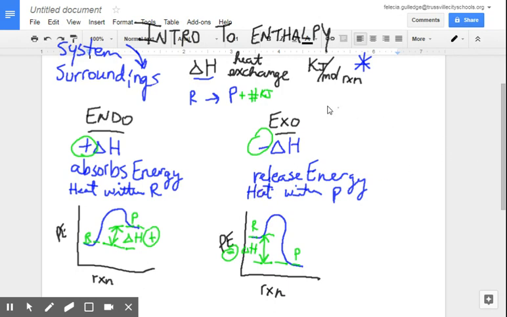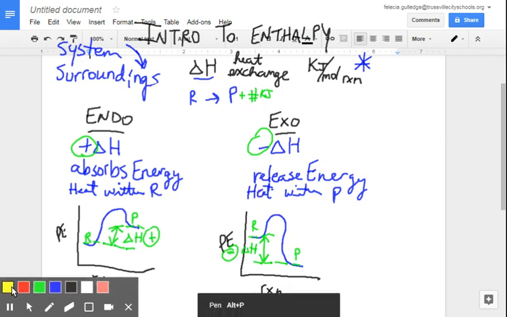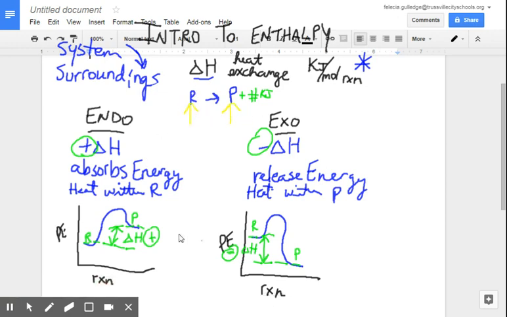There's one more thing that I want to talk about, and that's referring to these reactants and products, and it also applies to delta H. Whenever I have a reaction, what I'm doing as a reactant is I'm actually breaking bonds. As my products, when my products are formed, what I'm doing is I'm rearranging and I'm forming new bonds. So as a product, we are forming bonds.